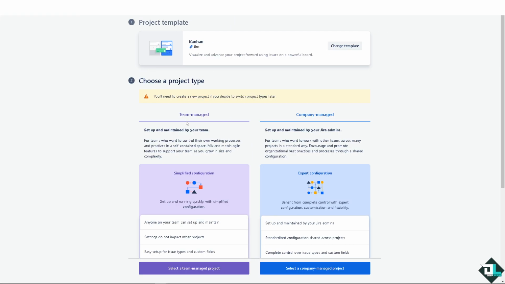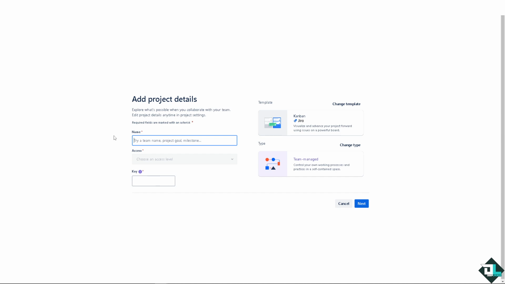Now, there's an option for team-managed. You can select a team-managed project, and of course, you can select the company-managed kind of project, but this is going to be a little bit difficult to do. Let's just select the team-managed project. And of course, for now, I'm going to rename this as this one.